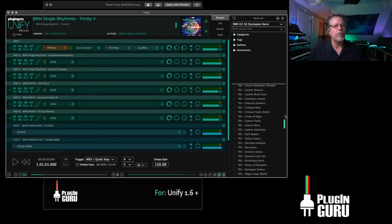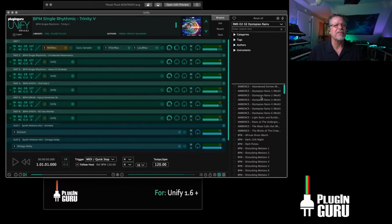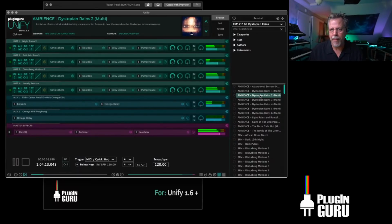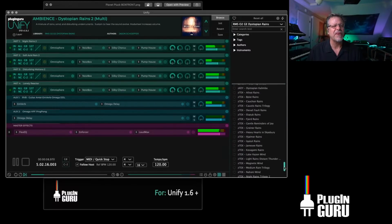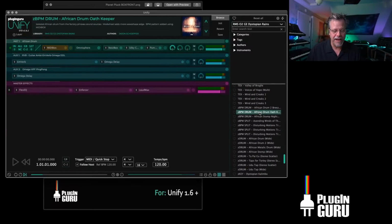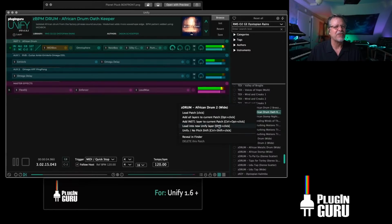Oh boy. Jason, what are some of your favorites? I'm going to start with the Ambiences. I love these. These are multis. If you have Omnisphere, this is a library for Omnisphere. And then he has made all sorts of really cool bonus textures, all the Z stuff at the bottom, that are only found in Unify. He went crazy. Aren't these cool?